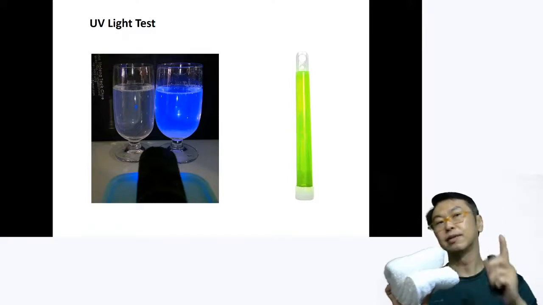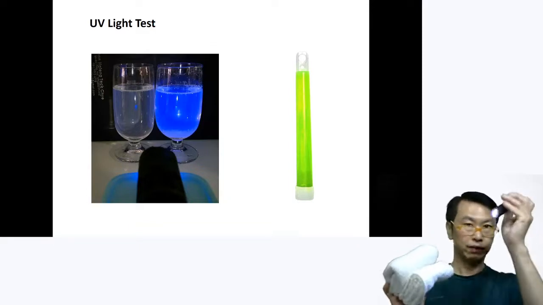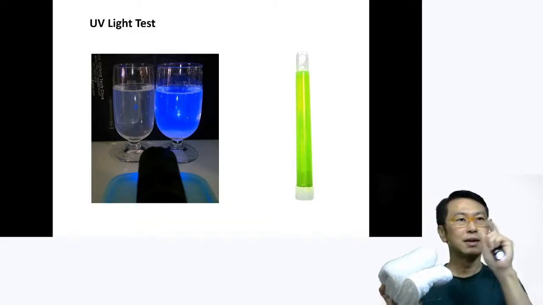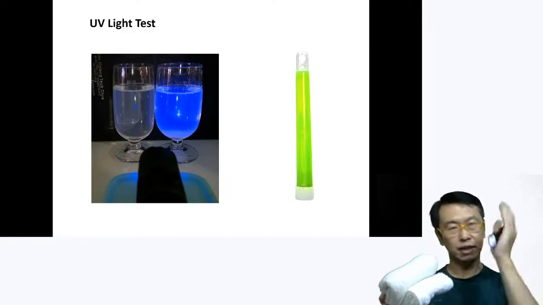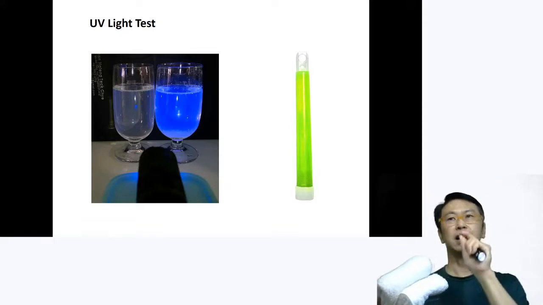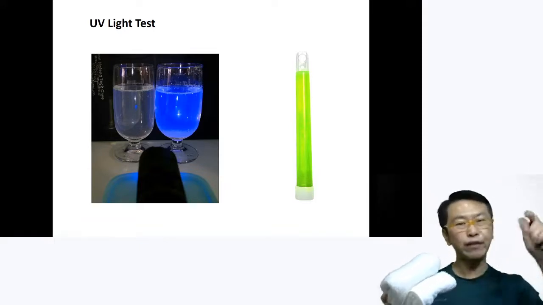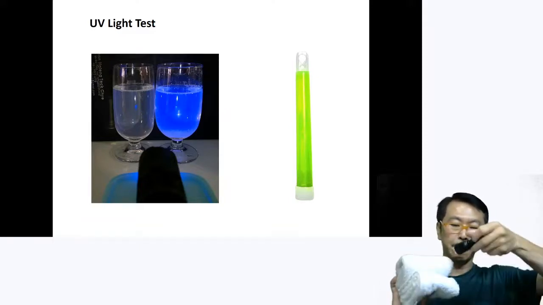So now you are wiser, because you can tell with this ultraviolet light, it's a special light. Don't buy those cheap ultraviolet lights which show anything as purple color. That one is not okay. This is specially calculated, and I think adjusted to the wavelength. Okay, that's why the difference. You can see the difference now. I hope you can see.